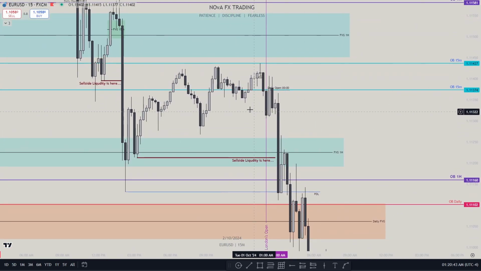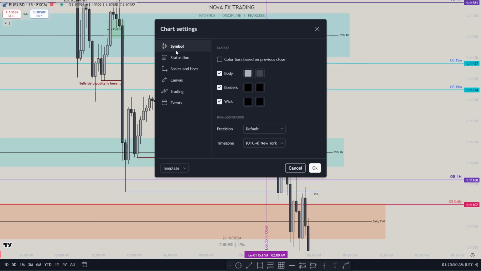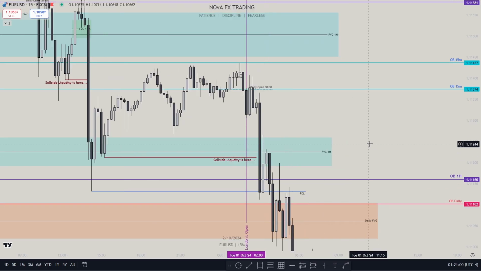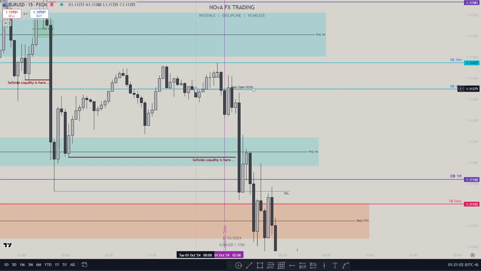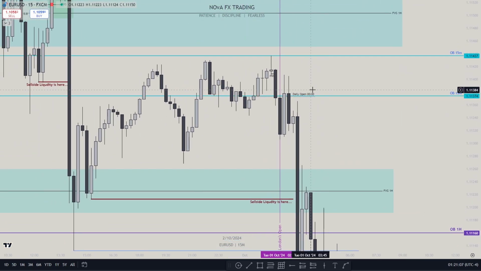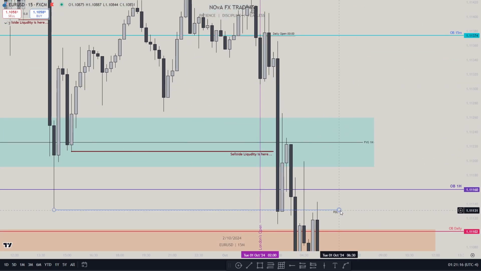we're going to mark the daily open, which is at 00 or 12 a.m. Okay, so it's at 00 right there, and that's our daily open. We want the smart money to short above the daily open so that it can rally below to the previous day low, which is our main draw on liquidity, right?